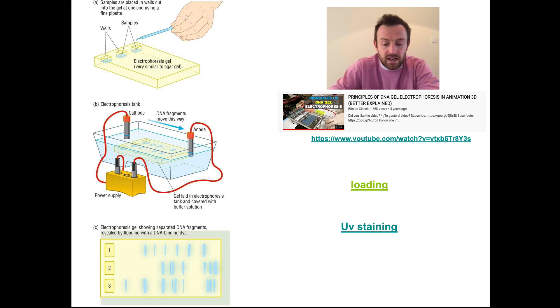That's the process in outline. What I'd like you to do now is to watch the video 'Principles of DNA Gel Electrophoresis' — it's only one minute long and gives you a nice animation of the DNA fragments moving through the gel. If you want to go a little bit further to really understand the processes of loading and the staining that would reveal the pattern, there are two other links. I'll put all three of those links in the video description below, and they'll also be on the PowerPoint that I'm sending out with this video.